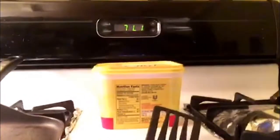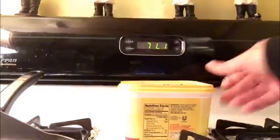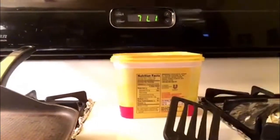Okay, so then what we're going to be using is, I can't believe it's not butter, but you can use margarine or any other kind. And of course our spatula to cook. We're going to move over and let's start putting our ingredients together.